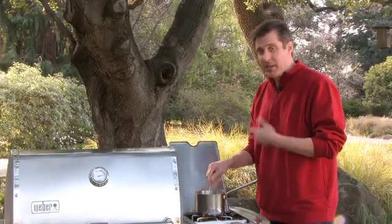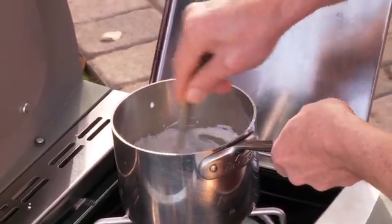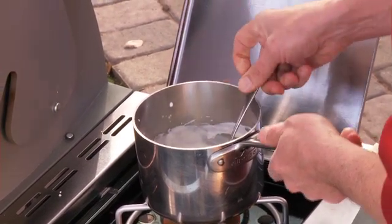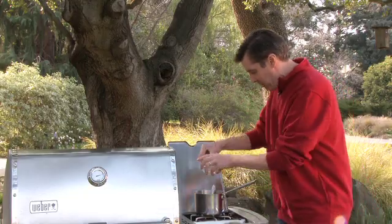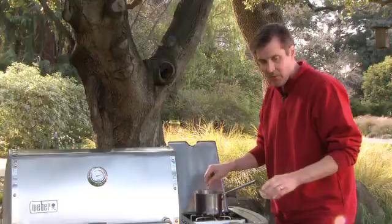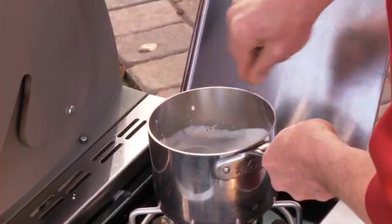And you don't want to bring this up to a boil. In fact, you just barely want to simmer it, just enough really to melt the cheese. And then you want to just put a cover on it, keep it warm. I think seasoning it with a little bit of pepper is a good idea. Probably not salt, because the blue cheese has quite a bit of salt in it already. And you just want to keep it warm and fluid.